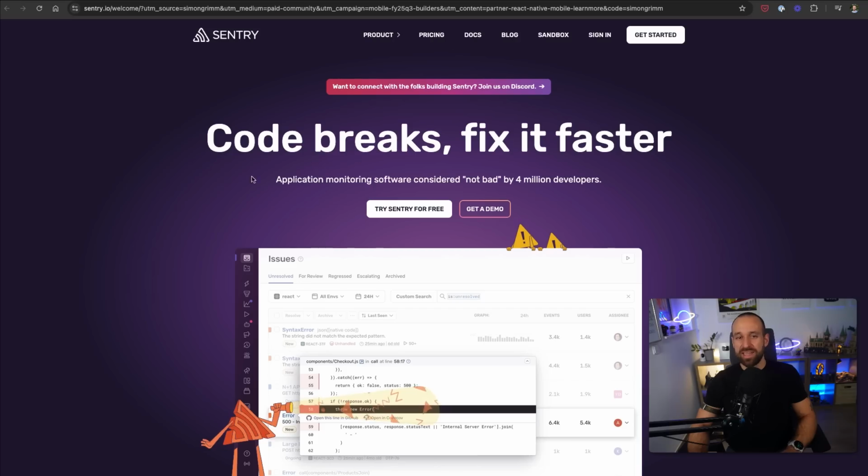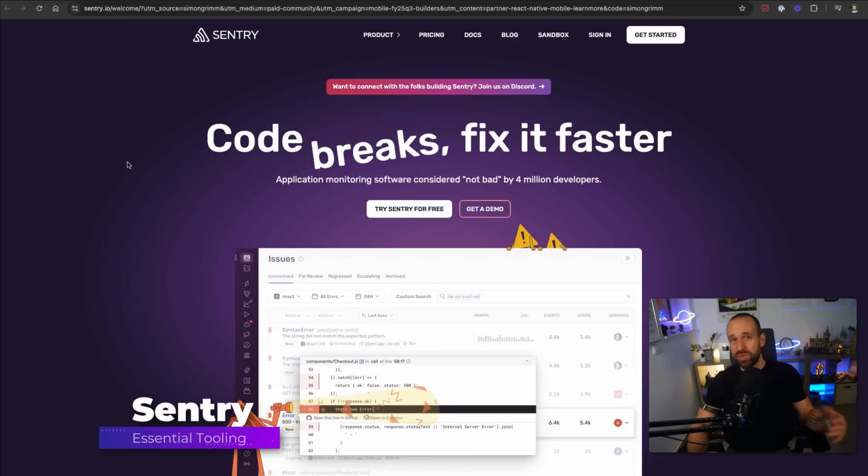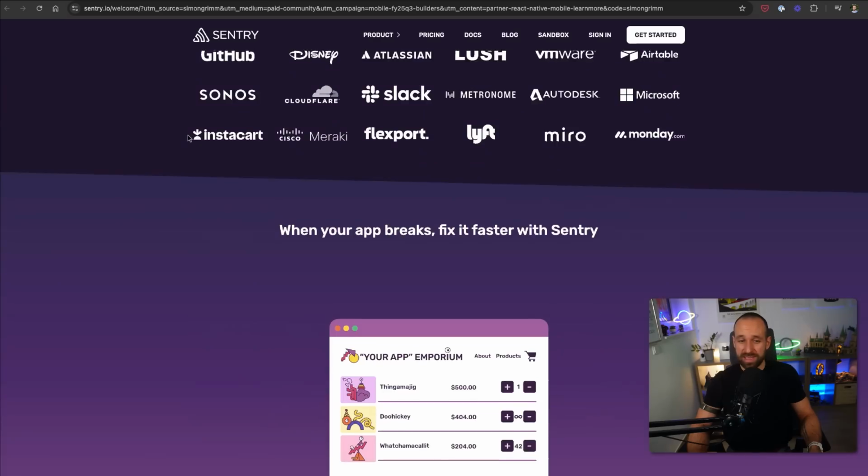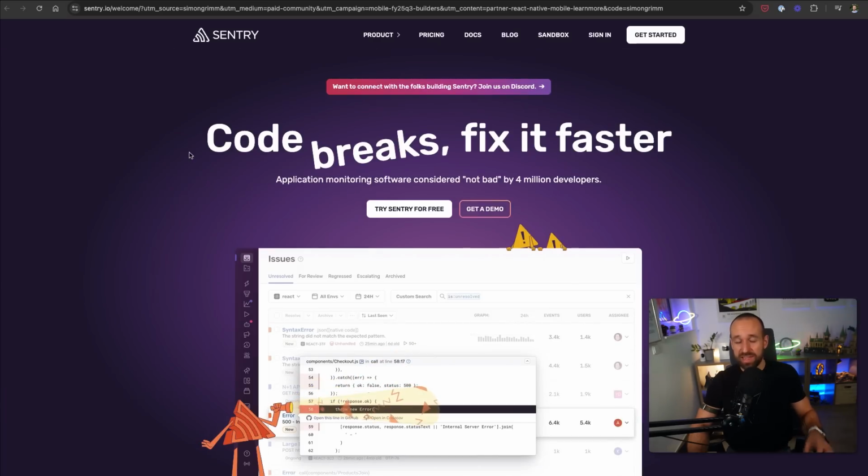Now, beyond that, if you want monitoring of your bugs and performance of the application, I highly recommend Sentry. I use this in my own apps. I've worked with Sentry before, and I can just recommend them 100%. I'm really happy that I'm using Sentry, as it's catching all the bugs and problems of my application in real time.